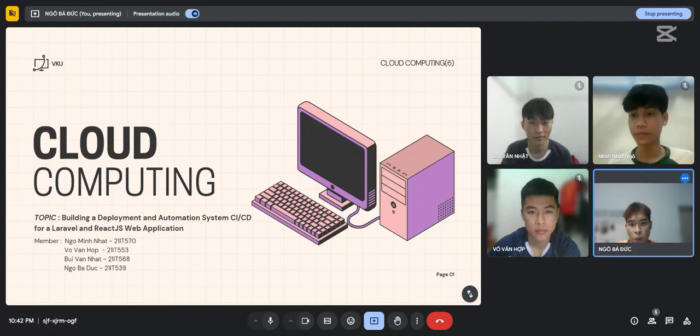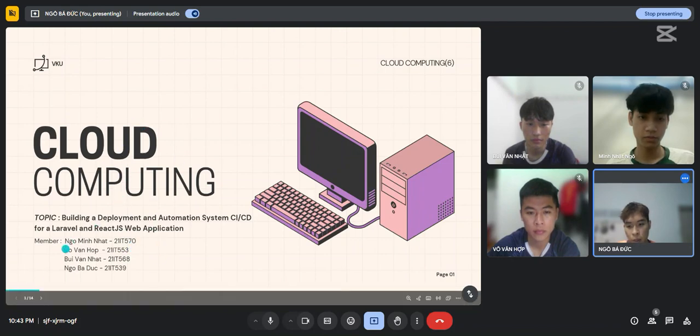We are a team working together to create a fully automated deployment system for web applications. My group has 4 people: Ngô Minh Nhật, Võ Văn Hợp, Bùi Văn Nhật, and Ngô Bá Đức.